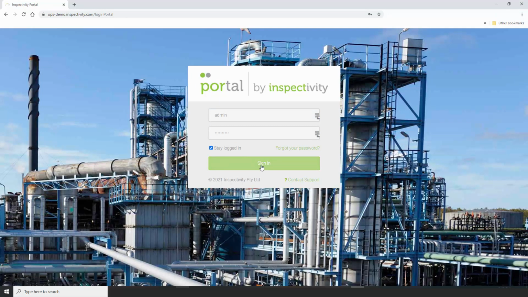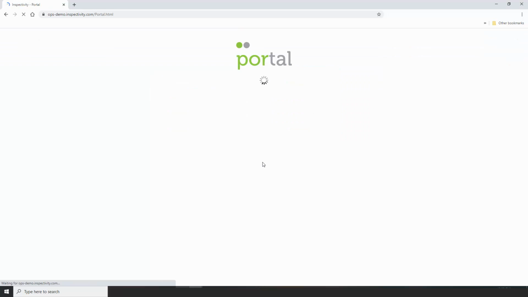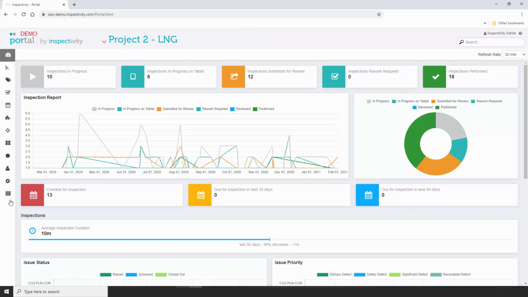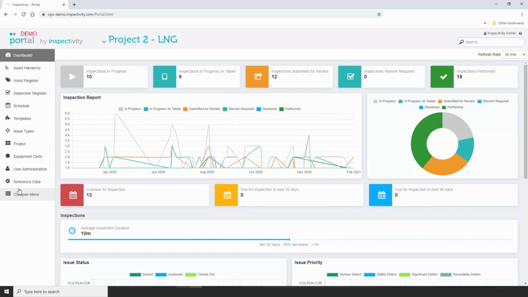So we'll log in as the power user and we'll see some differences in the main menu on the left when we log in. So you'll see we've got a lot more menu items shown. If I just expand those, we'll have a look at what the differences are. So primarily we've got some new aspects around controlling access to inspection use case configuration. So inspection templates, which define what and how inspectors work, the types of forms that they use. Issue types, which defines how inspectors record the problems, the defects, the anomalies. We've got project configuration, user administration, reference data administration.